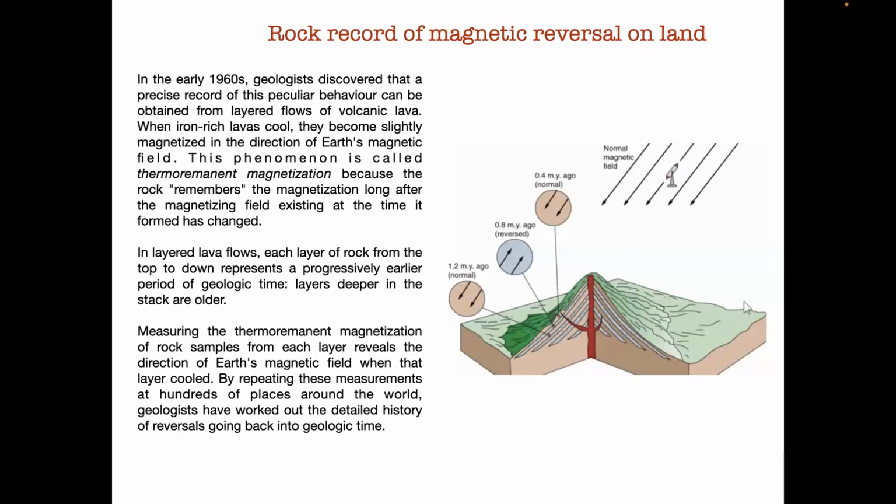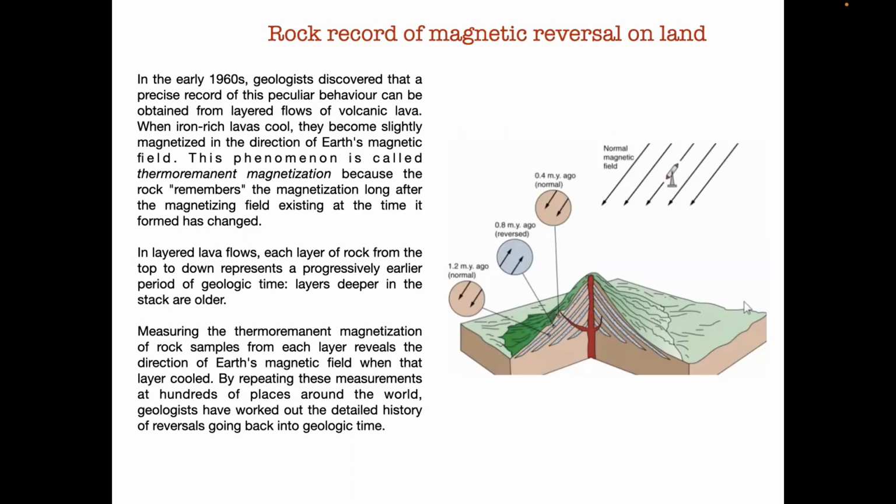Okay, so they found that the rocks of different layers of the lava were giving a different magnetic anomaly. One layer gives a normal magnetic field anomaly, another gives a reverse magnetic field. So that is what is called thermo-remanent magnetism. The lavas knew what the magnetic field was in the past when they got crystallized, and now the magnetic field is different.